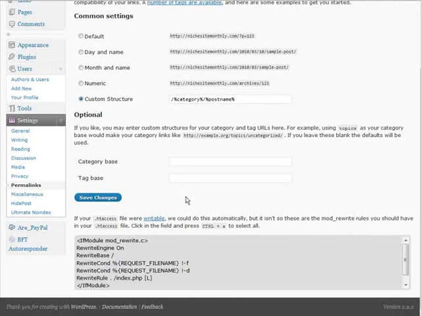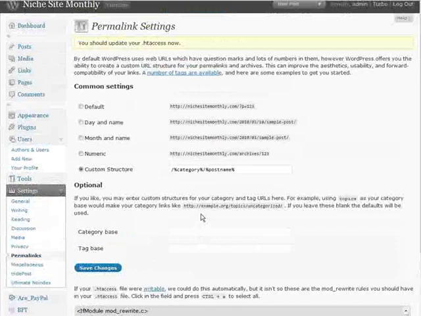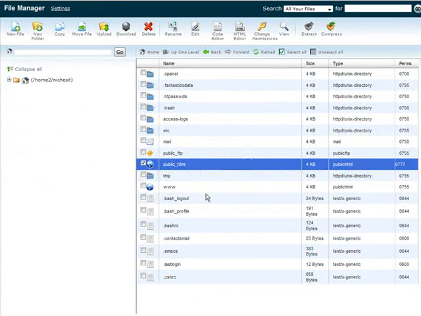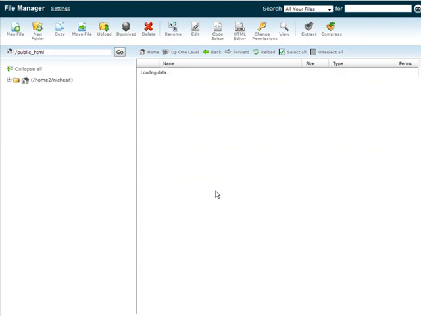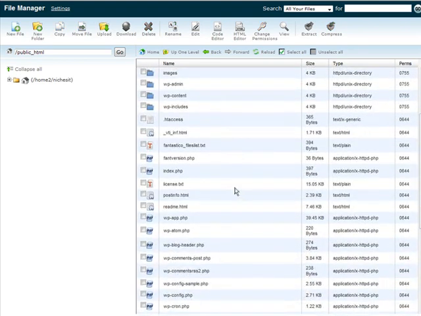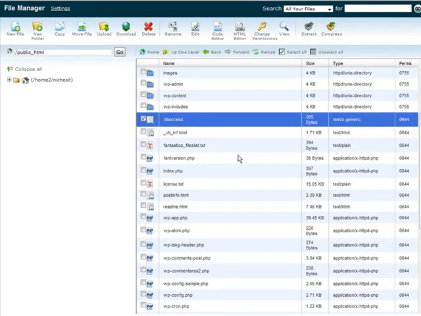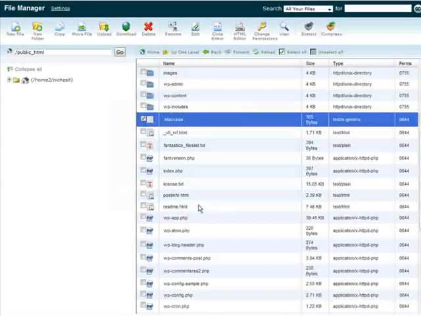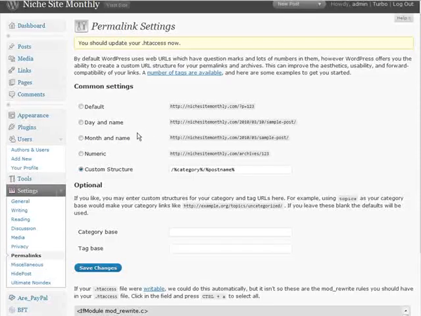Okay, it's telling us our htaccess file isn't writable, so we can do the same thing here. Let's go back here and go into the public HTML directory. Since I already had an htaccess file, that's why it's having a problem there. If we didn't have one, it would have written the htaccess file. So we need to do the same thing here. The permission just needs to be 666 instead of 644. Okay, so 666. Now let's update this again.